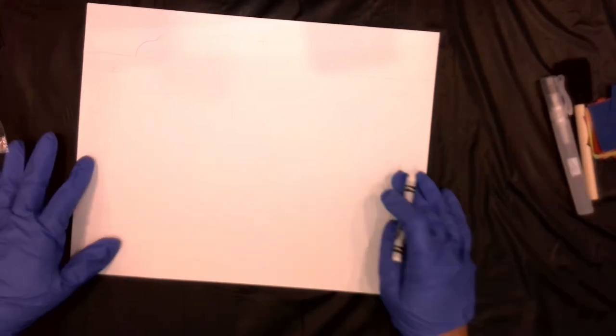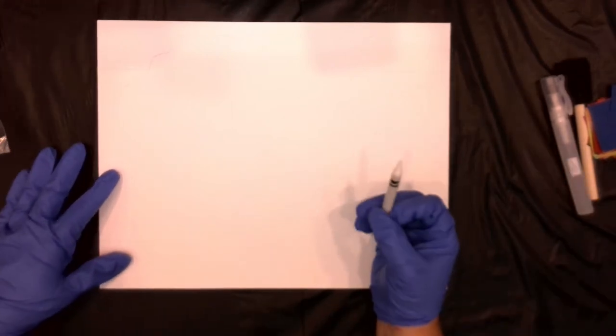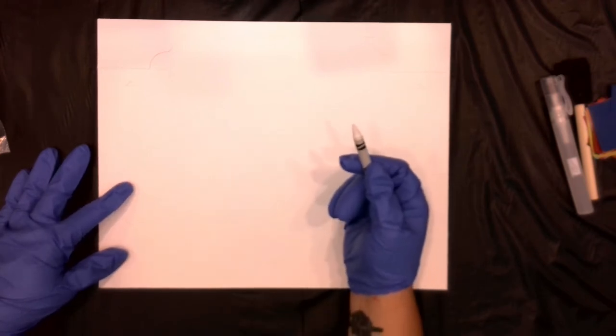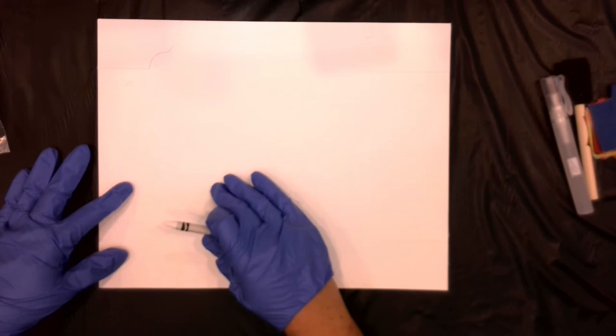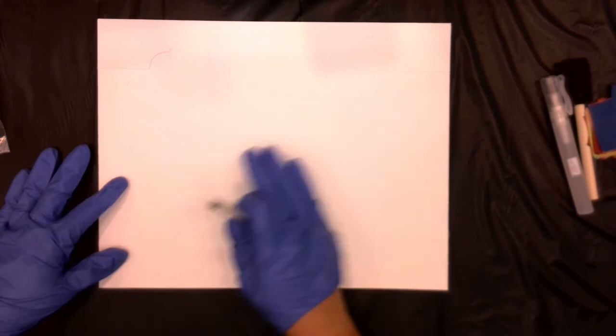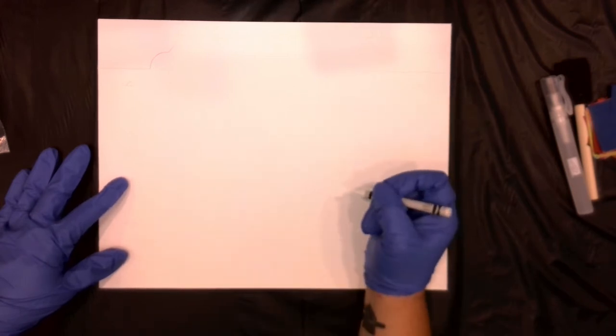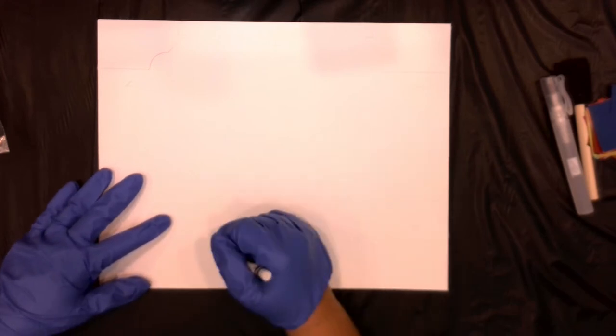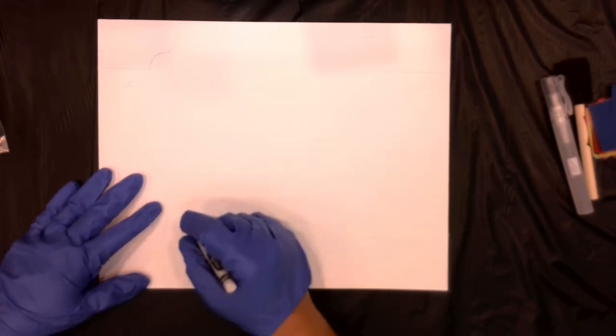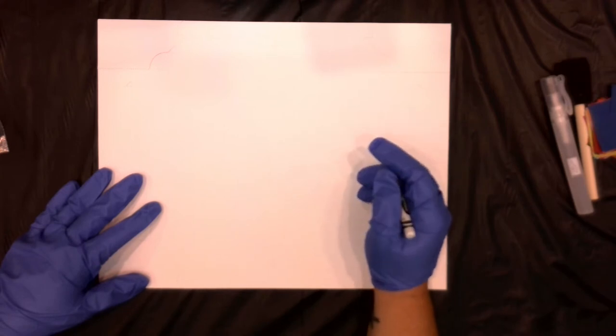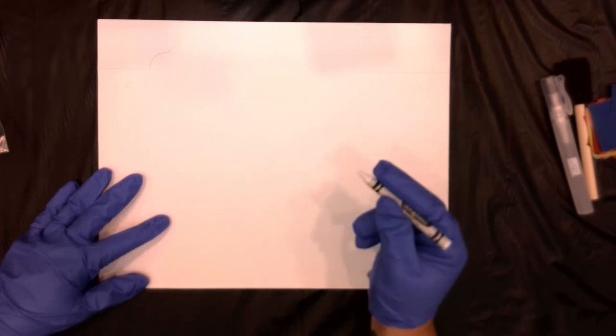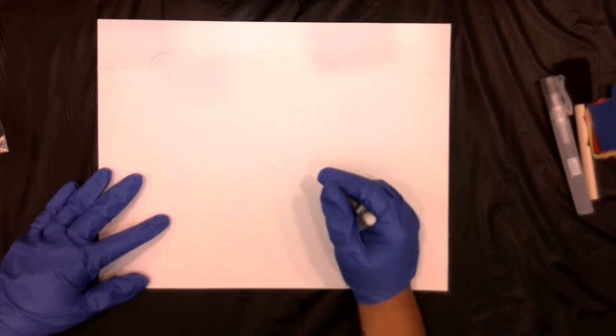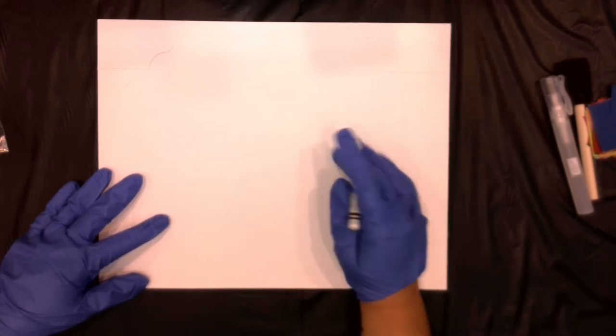One of the things that's included is this white crayon right here. Now, if you use the crayon, the crayon wax won't allow for the dye of the tissue paper to sink into the watercolor paper, so you can draw a design, write a name. It's going to be a little tough. You're not going to be able to see it because it is white crayon on white paper, but you can.